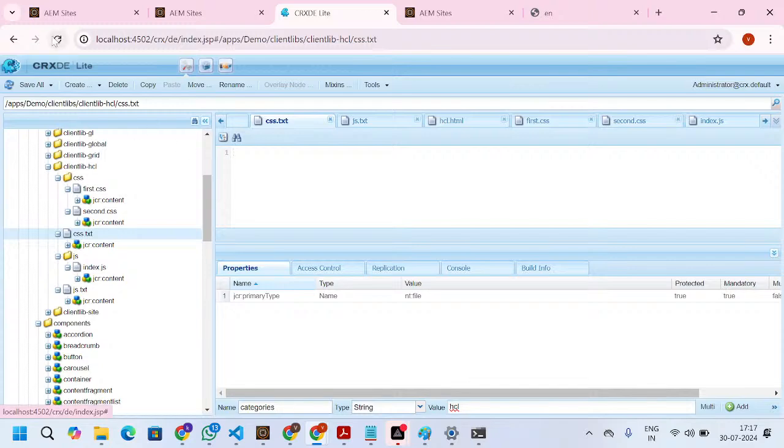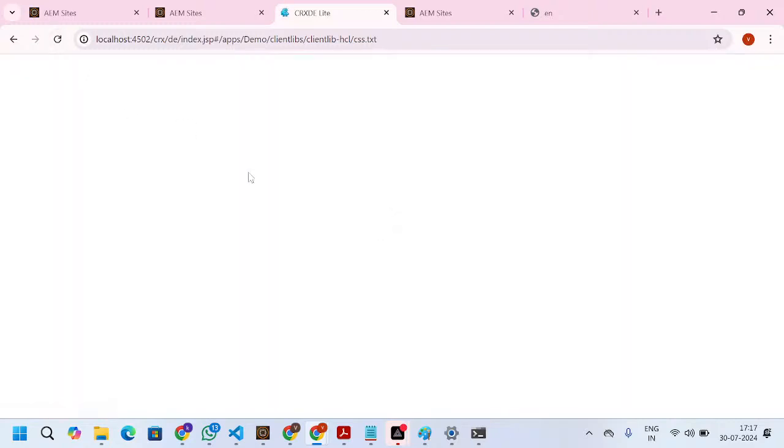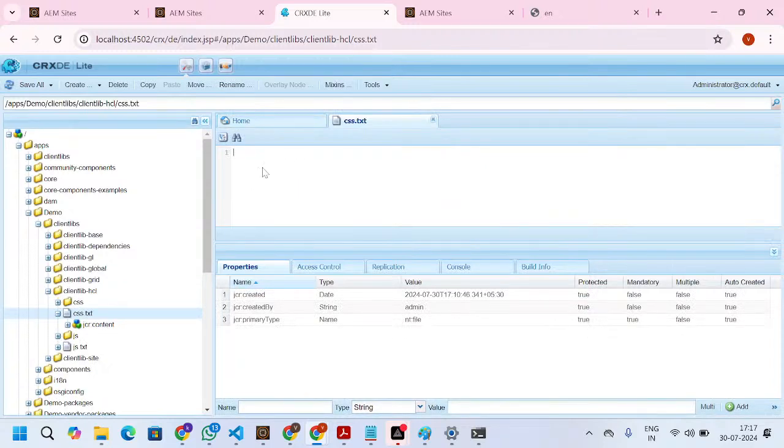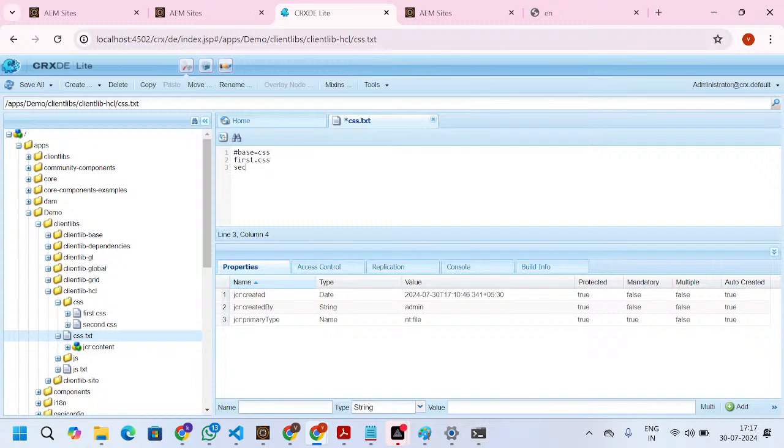I reload the page. Hash base equal to css. However many files are available, you can mention all the file names here. In my case, first.css is one file and second.css is another file.